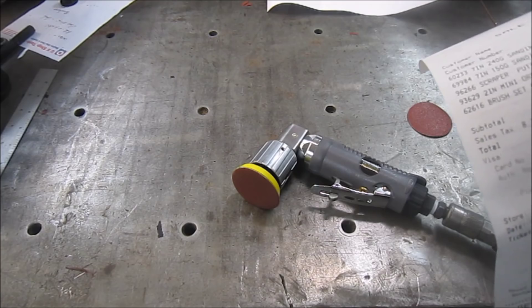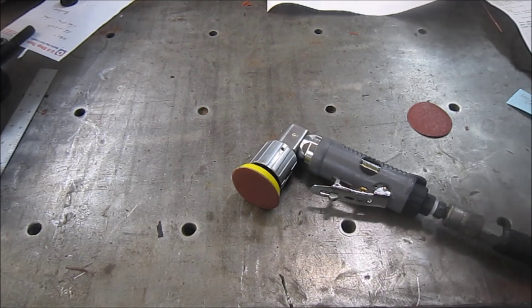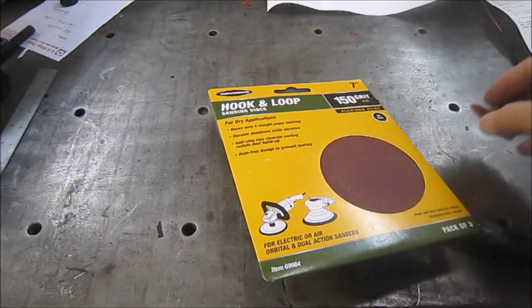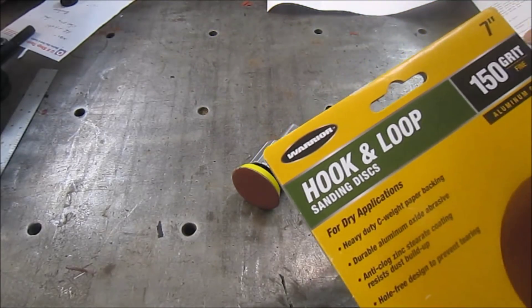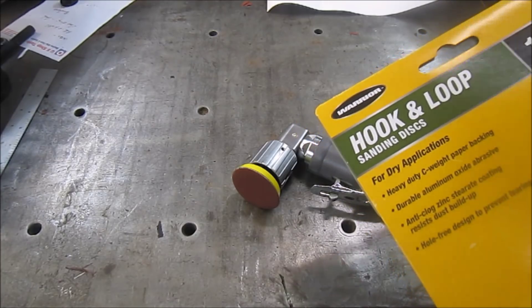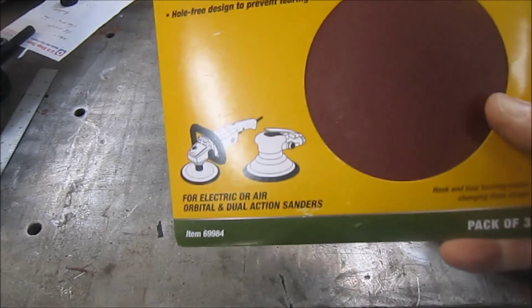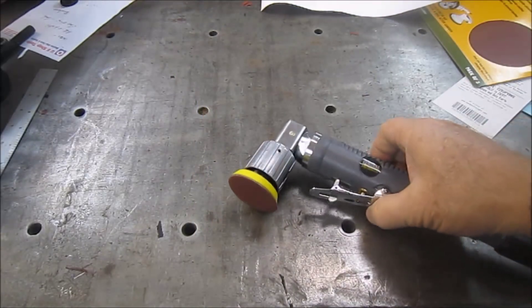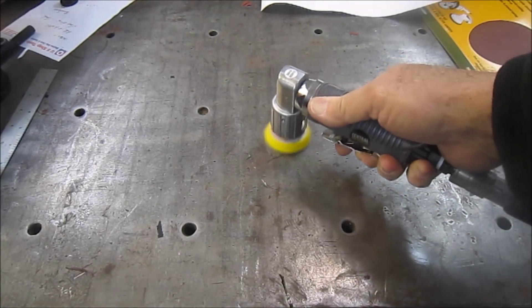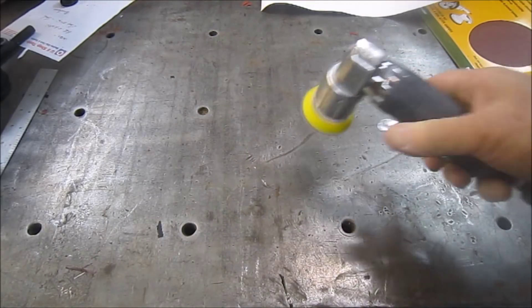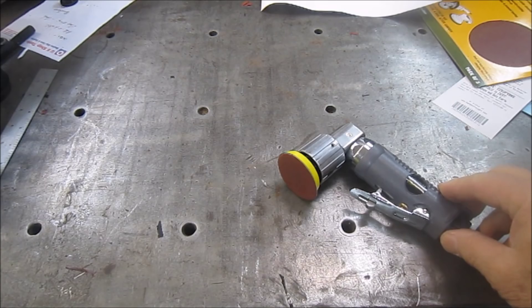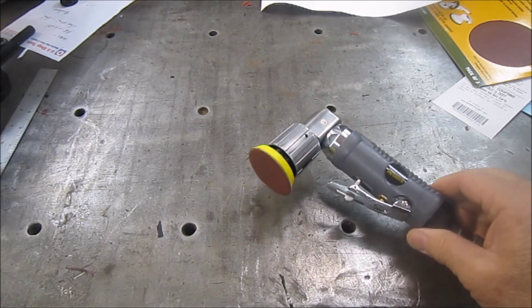It uses hook and loop for the pads, but you don't want to buy the pads from them. This is the other trick he showed me - these for a package of six is like four bucks. The DA itself is 28 dollars. The trick is you buy seven inch discs and make a little die and punch them out. This package from them was four bucks, so four bucks you get six per pad - six times three, eighteen for four bucks. I'm pumped. This is going to be a nice little handy tool. They also make this in Ingersoll Rand for about 120 bucks, but I think I'll burn up one of these first.